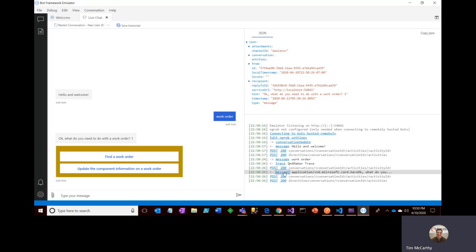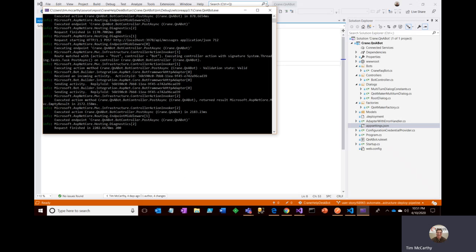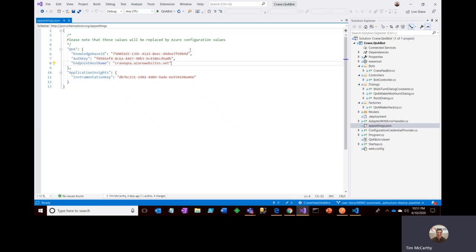That's what's coming back here. Inside of my service, I called out the QnA Maker service to get data back, and then my service sent this hero card back to the emulator. So the same thing happens in Azure. It's just a different client. So go ahead and cancel that. It's got logging and everything there too, so you can kind of see how it works. So that's it.